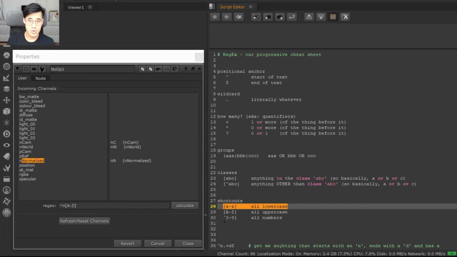You can also do numbers. So numbers, we'll use these lights as a demonstration. So light underscore. So we can look for light 0, 0. We can look for light with a number. So that's all of them. It's only got the first number, and you can say light with 2 numbers. And you can say with 3. There are no lights with 3-digit numbers. There is 1 light with 3-digit numbers.